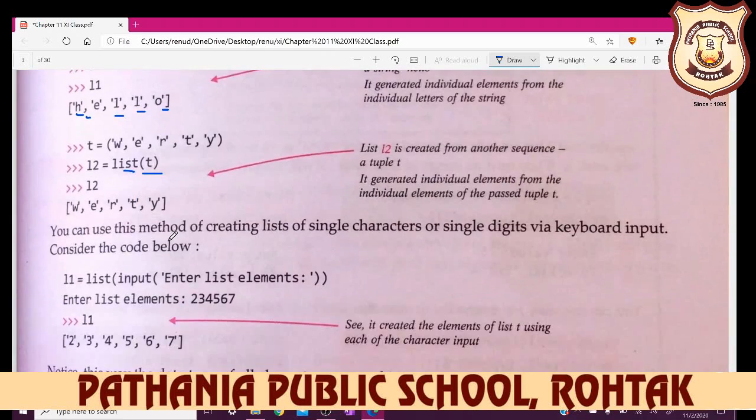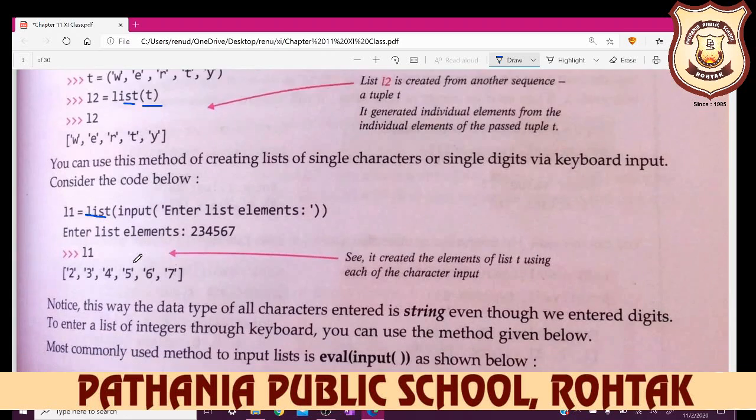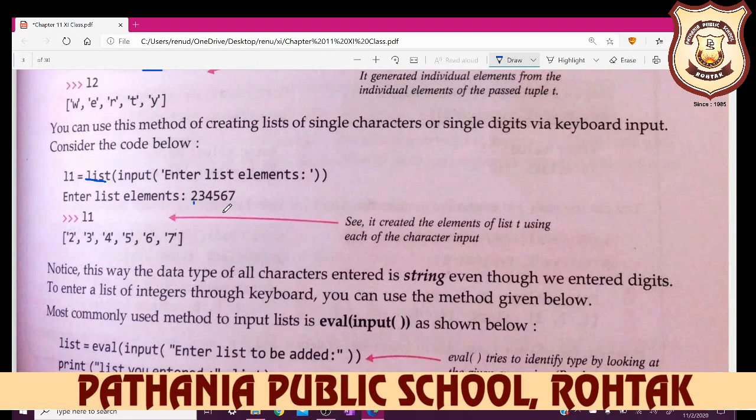You can see this method of creating a list of single characters or single digits via keyboard input. Consider the code below. L1 is equal to list, and then you write the input function, so the data type is list. You don't need to write int or float here, you write list instead. Then you input any list here, for example 2 3 4 5 6 7.